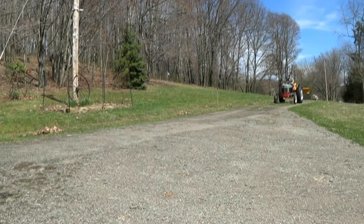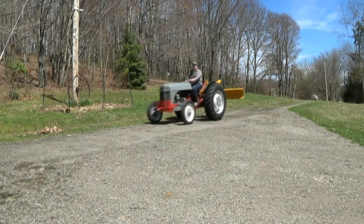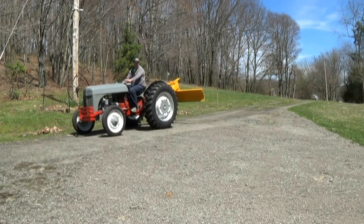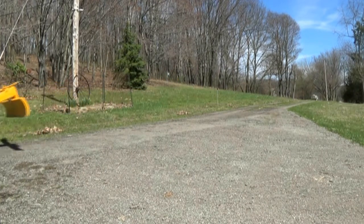I wish I could put the audio of the tractor running. This tractor sounds great. The gears are very quiet. It turned out really good. As you saw right there, I came to a stop, but it was a little bit slow.